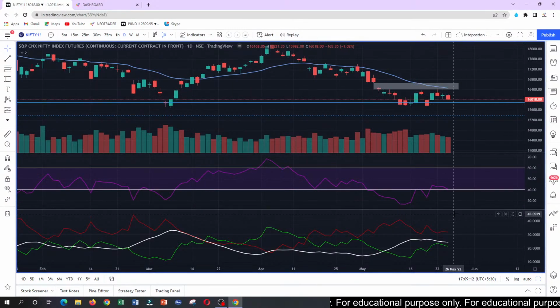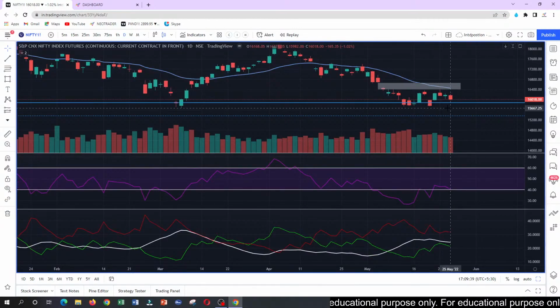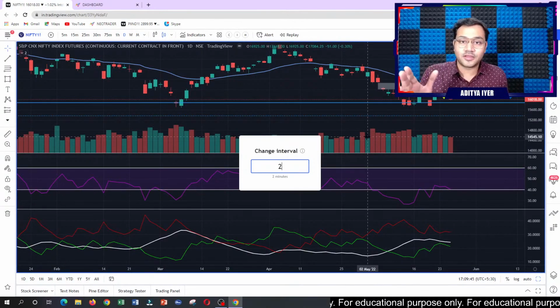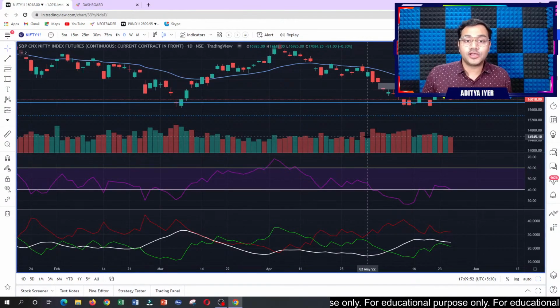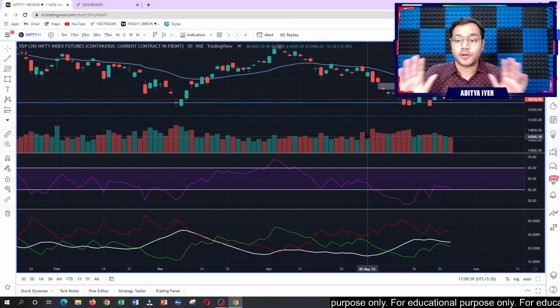If I go a little lower, I have the ADX and the positive and the negative DI lines over here. What I see is that the negative DI line is dominating over the positive DI line, and even the RSI is almost reaching that point where it is breaching the 40 level. So definitely, looking at the market right now, the first thing that strikes me is that I'm not going to be bullish in this market. Whether or not we should be more bearish, we can see, but the first thing that it's screaming out is that you cannot be bullish.